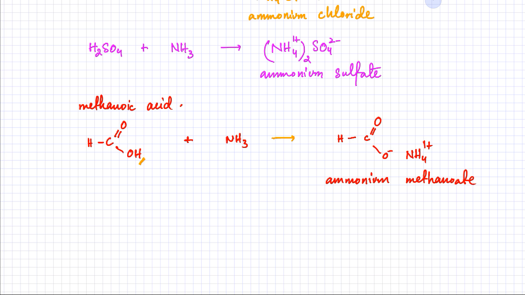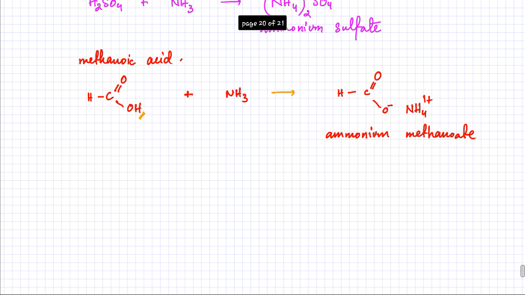In exactly the same way, I'm going to write down the compressed notation now for the same reaction. The compressed notation is going to be HCOOH, plus it is reacting with NH3, and the salt that would be produced is going to be HCOO minus and NH4 plus. So that's my salt, and that's the compressed notation. We can do one more example.